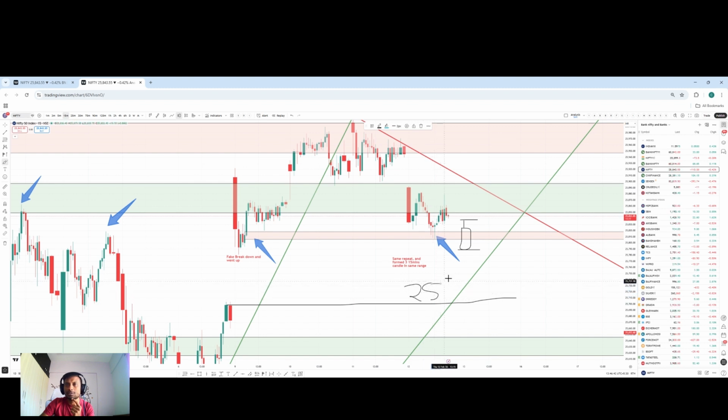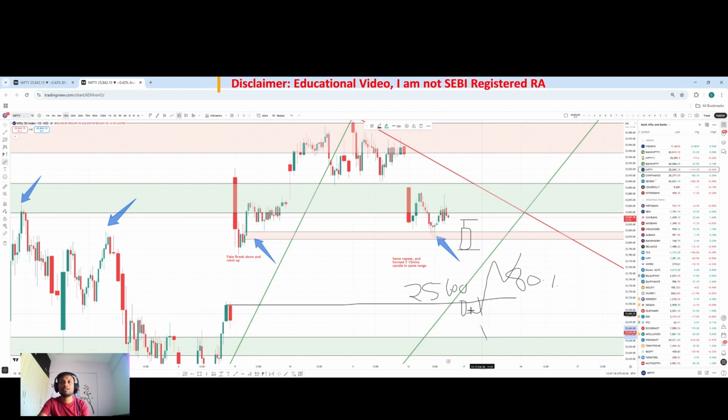Or else it can give one fake candle like this, then consolidate for 2 candles here, and then give a breakout upside like this. These two things can happen. The third possibility, going straight down, has very low chances. My bearish view is only till this gap filling, which is the 25,666 zone. I'm just writing the level here. Once this target is triggered, we will be booking 80% of the quantity.